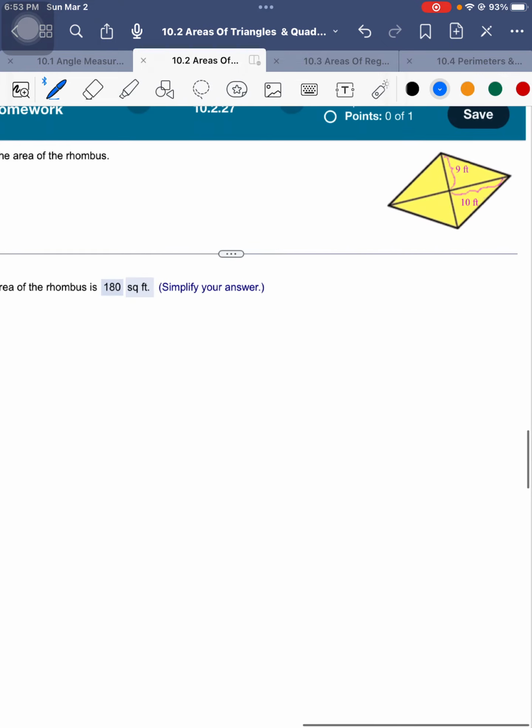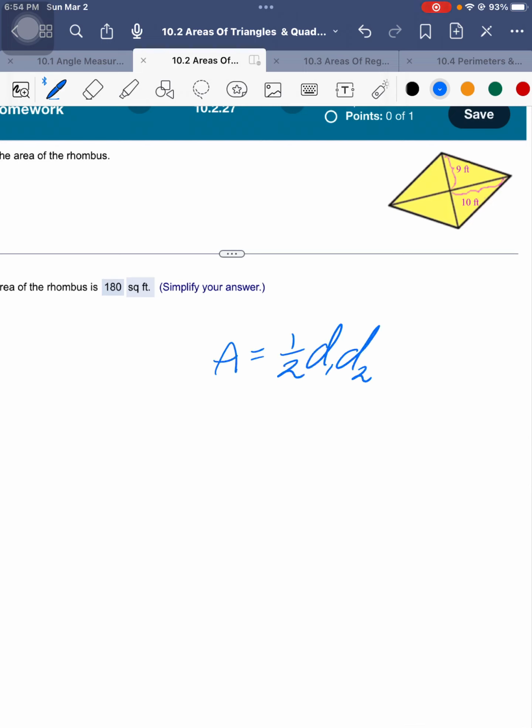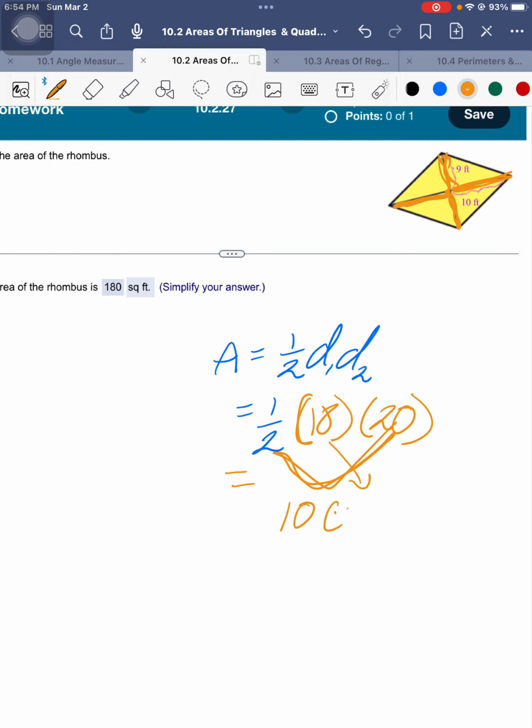Okay? So now, what is this? Okay, a rhombus, once again. A rhombus is just 1/2 d1 times d2. By the way, your d is your diameter. Okay? So, let's do it again. Half. Okay, if this is 9, then this piece also has to be 9. So what is 9 plus 9? 18. If this is 10, what does this piece have to be? 10. So my answer is 20. So now, what is half of 20? That's 10. I dropped the 18. What is 10 times 18? 180. Good.